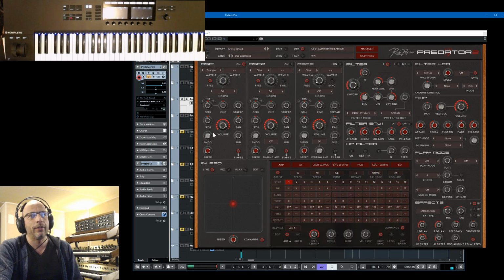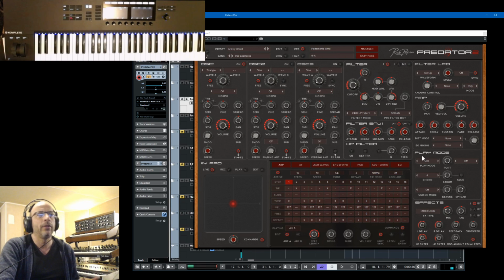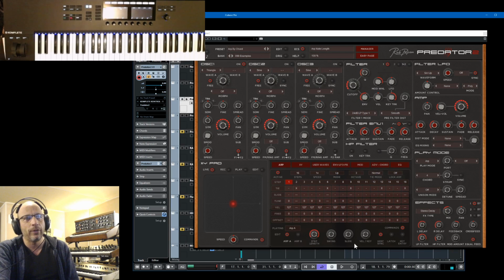It's of course a very deep synthesizer, but from the basis, it's still very logical in its build-up. You have the 3 oscillators, you have the filter section here. Essentially, this upper section here is the audio section where the audio is generated, and then it passes on to the FX. The play mode tells how it plays, if it's an arpeggiator or single sounds. You have the XY pad, and here you have the additional pages for controlling the arpeggiator, creating waveforms.